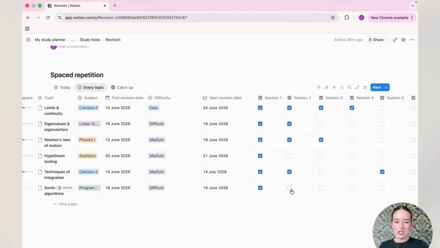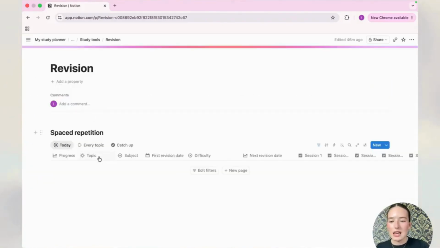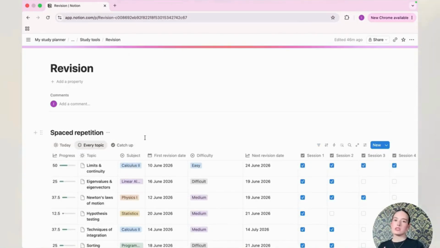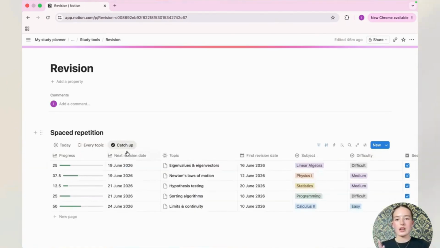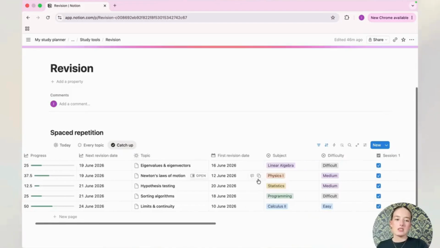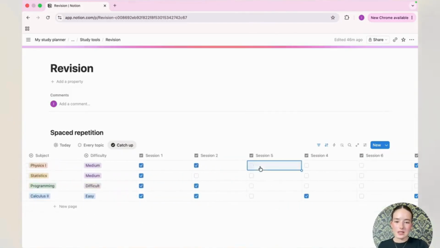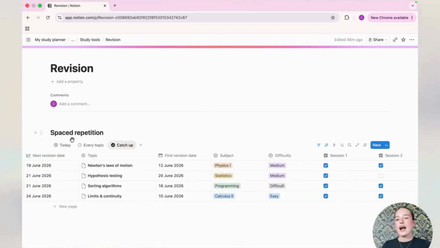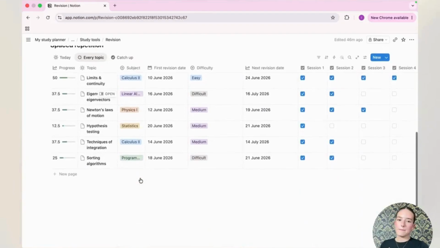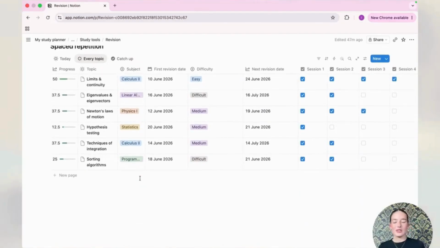When you complete a session, you just press this and the next revision day is going to be updating. When you go in here, you can see all the things that you have to revise today. And imagine one day you don't do your session, it doesn't matter because they're all going to fall into this category, which is catch up, and the only thing you have to do is complete the session and it will just go out of there and go into the system again, if you know what I mean.